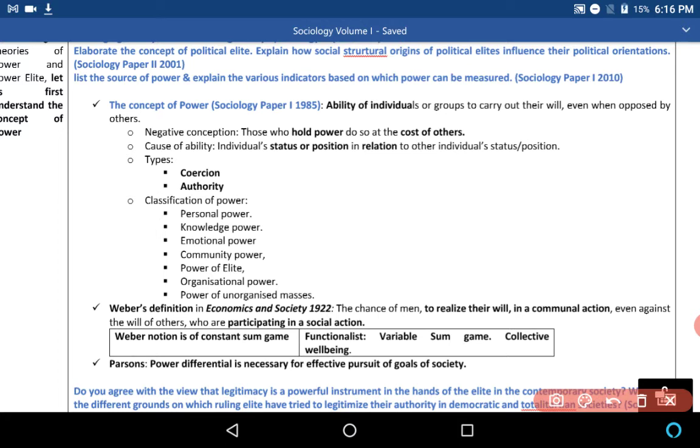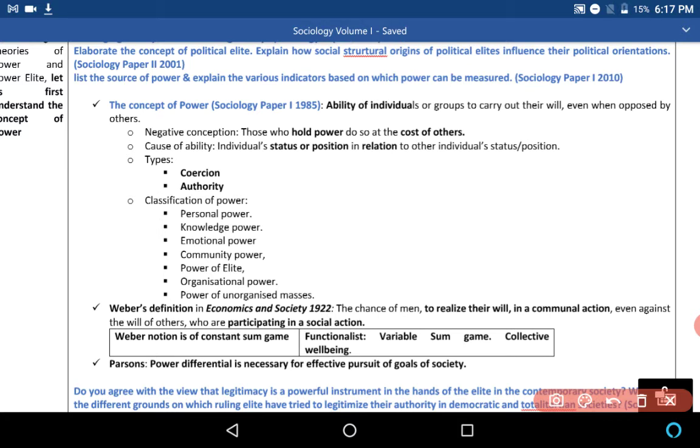Now if you are part of a group and you are represented in that group, then you will possess community power. Not always is the one who lives in a group the head of it, or it might happen that the group is ruled by a few. In that circumstance, it might be elite power. Then organizational power, like the National Commission for Women, or farmer groups. These are examples of organizational power. And then you will have unorganized masses, where people conglomerate and raise issue-based demands.